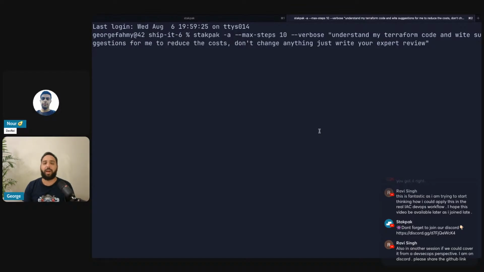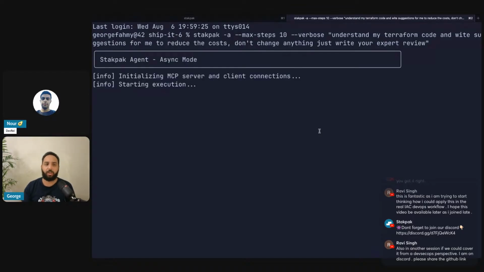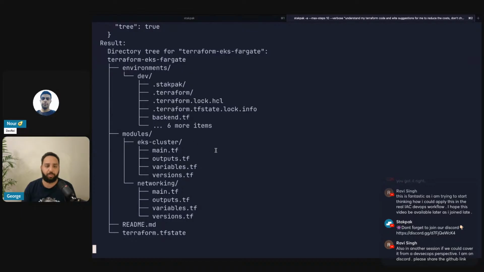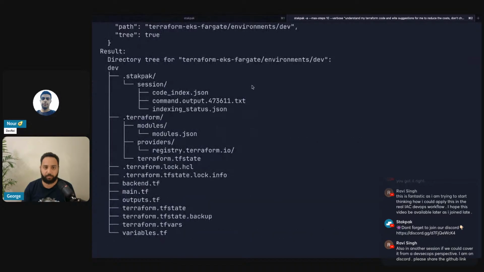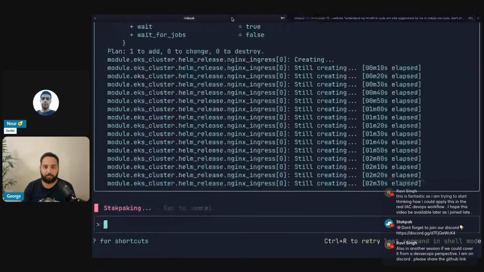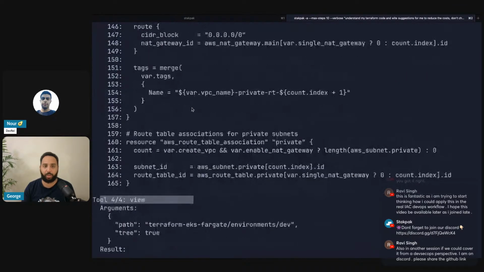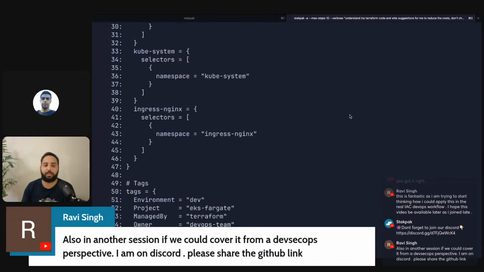So what happens here is Stakpak is running in asynchronous mode. We're not touching it. We're not doing anything. And it's going to start exploring the file system. Here it's listing the directory tree, reading files. The same exact thing can happen in your CI/CD. Okay, so this is all scrolling. Because I use the verbose flag, it's showing you everything it's reading. But you can make it print something more terminal friendly without the verbose flag.